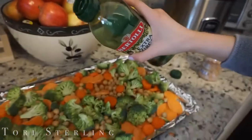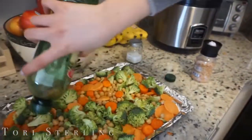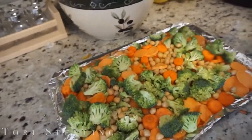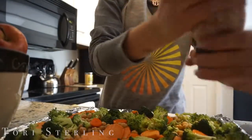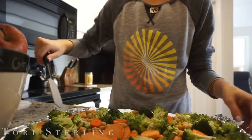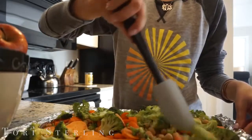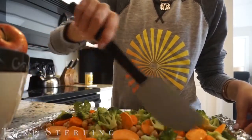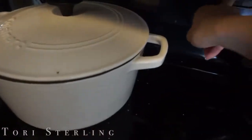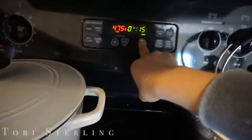All right, but first I take the olive oil and just drizzle it across the veggies. Then I take the regular salt, just sprinkle that over top of them. Then I go in with the garlic and sea salt. Then you just take whatever this thing is called, spatula, I don't even know, and just mix it all together. Then pop it in the oven. Then it goes in the oven for 15 minutes. And then halfway through, you're gonna take it out and turn them.